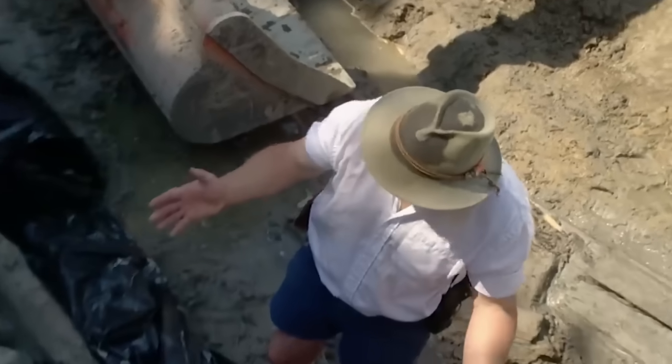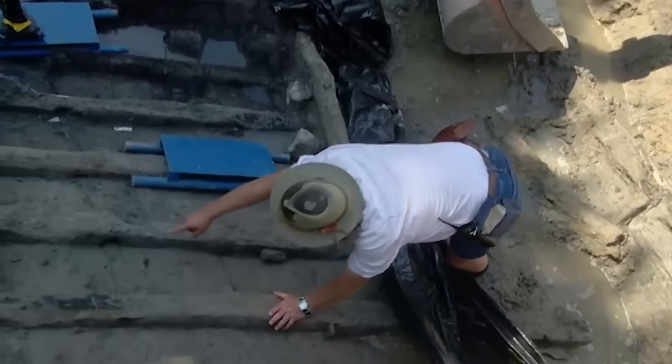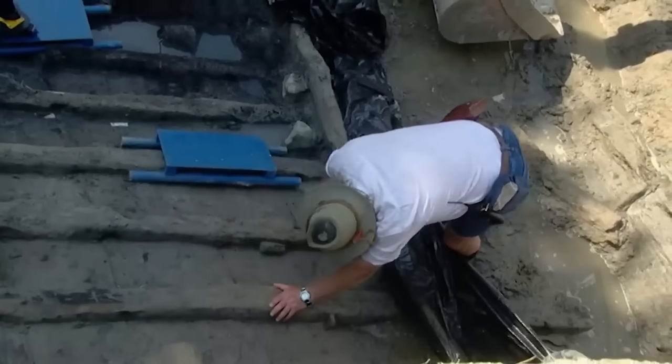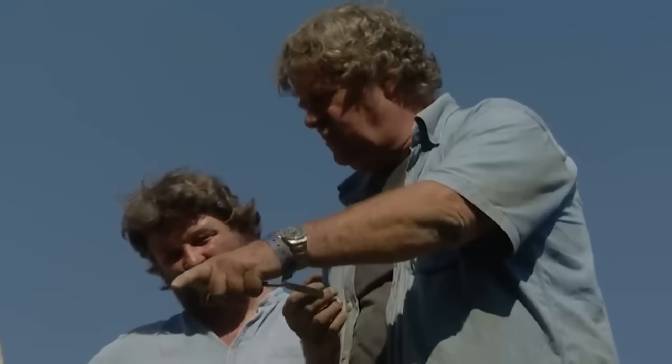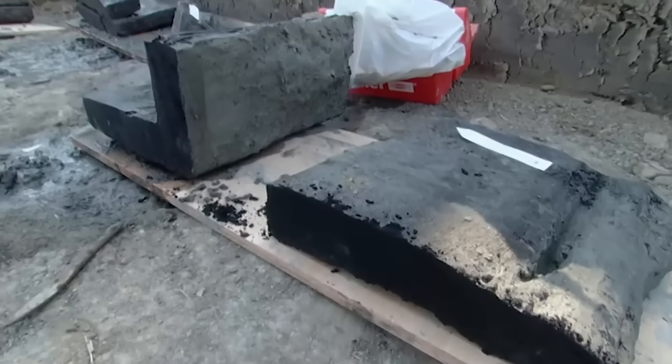That is amazing. Disappointingly, there doesn't appear to be a cabin at the back of this barge, but it seems our experts have spotted something that makes this boat rather special. It's peculiar to see a joining of planks, at least from the bottom planks, with a mortise and tenon joint, which is typical for the Mediterranean. I was going to say, hang on a minute, it's in the bottom planking that the joint is? Oh my God, that is unusual. They're not saying more at the moment, but they've promised to explain tomorrow.